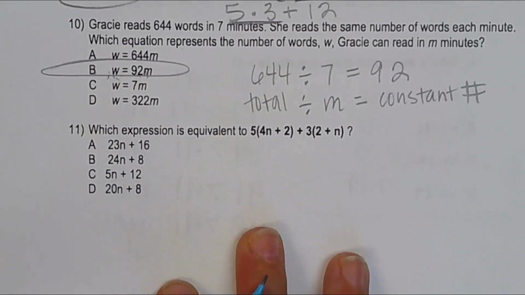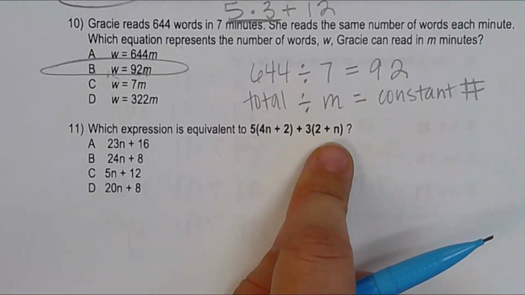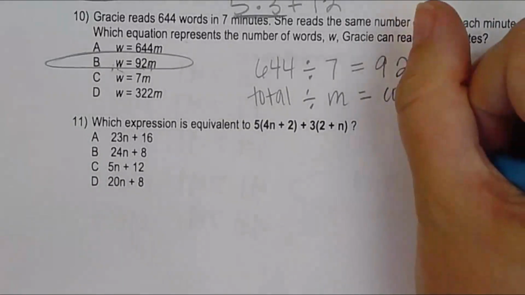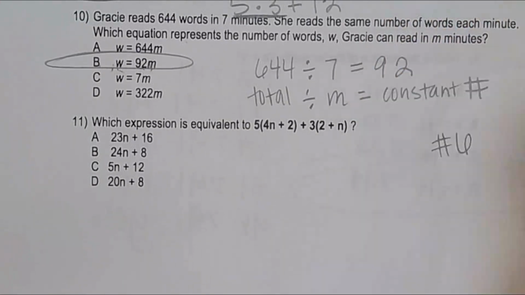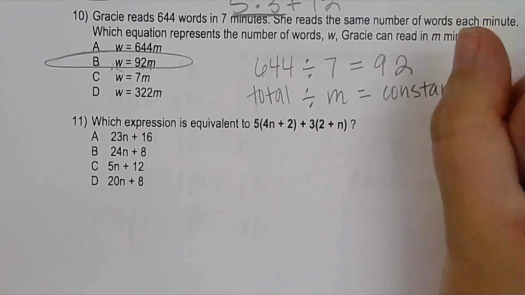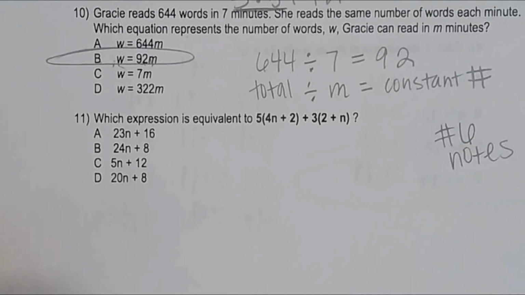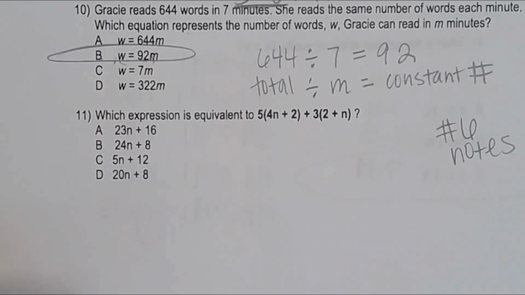My next one. Does it tell me what to plug in for N? No. Can I do matchy? Yes. Can I do matchy yet? No. Look back at number 6 notes. What do I have to do before I can even do matchy? Distributive. Is there something I need to do before I start distributing? Put a 1 in front of the N.